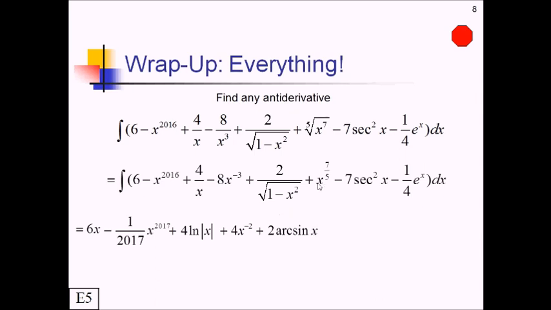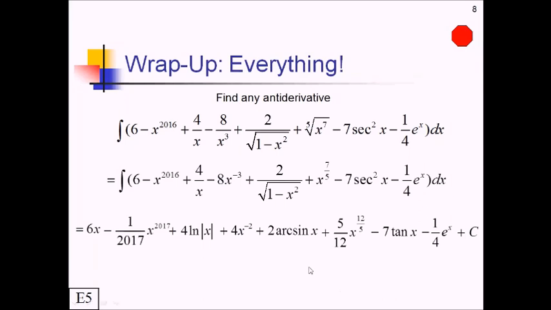For this fractional exponent, we have to add 1 to the exponent. We're adding 5 over 5, so this becomes x to the 12 fifths, and then we have to divide by 12 fifths, which is really the same thing as multiplying by 5 twelfths. So careful, when you're dividing by a fraction, you actually end up flipping it and then multiplying. For this next one, secant squared, that's tangent, so this will be negative 7 tan of x. And then finally, this one's the toughest of all, right? E to the x, again, is its own derivative. Any constants out there are just along for the ride. So this is also going to be minus 1/4 e to the x. And we got everything? Oh yeah, plus c.